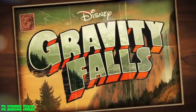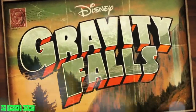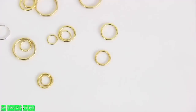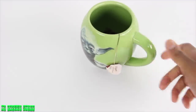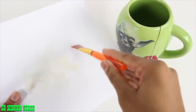From the Disney Channel animated series Gravity Falls, we are going to make Journal 3 using cardstock, scrapbook paper, computer paper, a cup of tea, paint, jump rings, binder clips, and glue. Make a cup of black tea and allow the water to cool and steep until concentrated. Brush the tea onto a piece of computer paper, then allow it to dry to make the paper look aged.